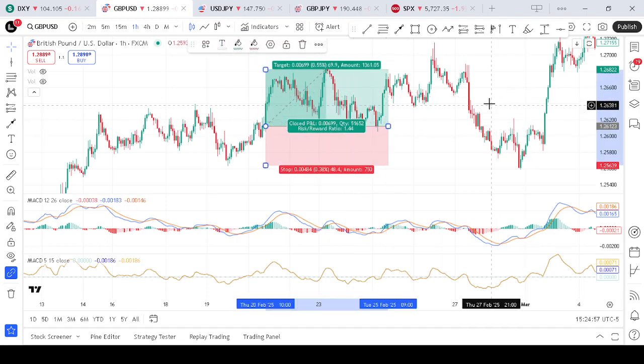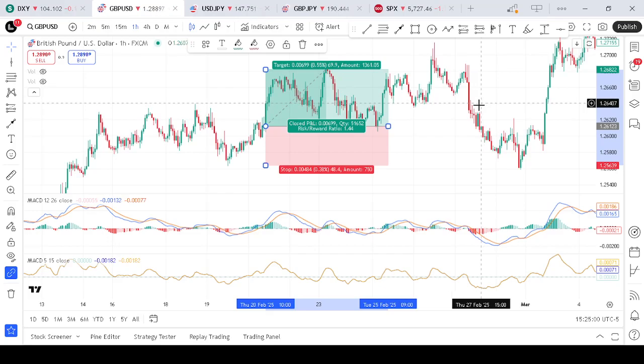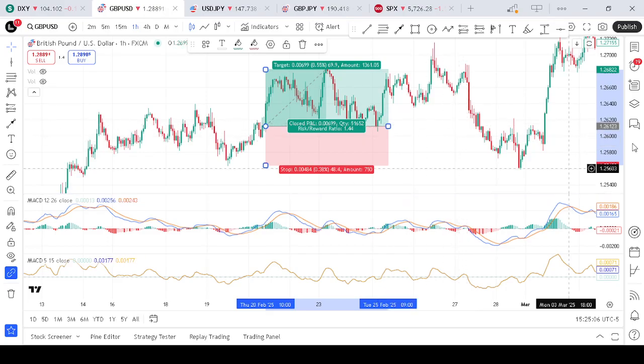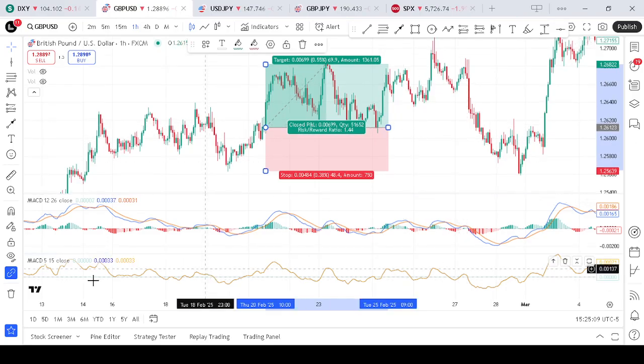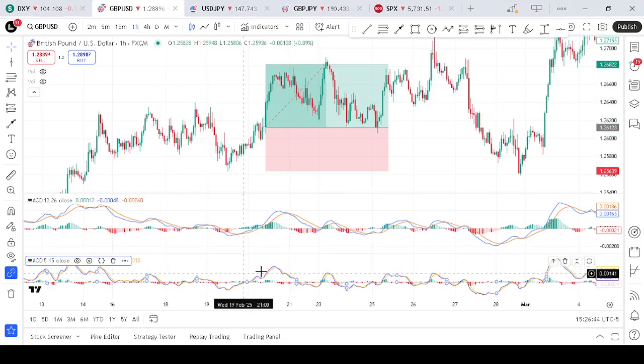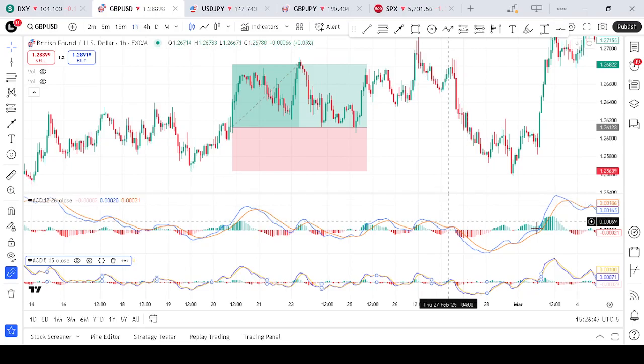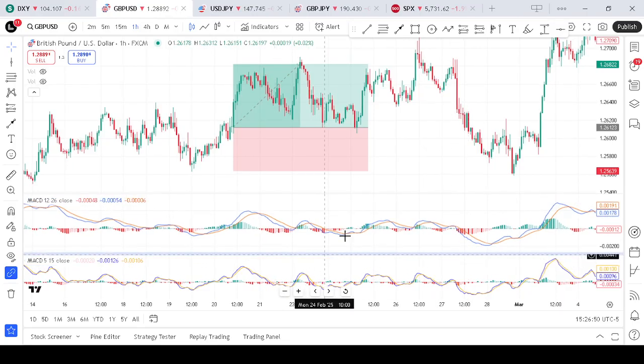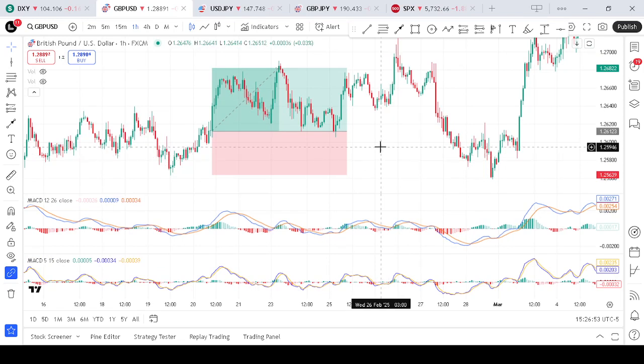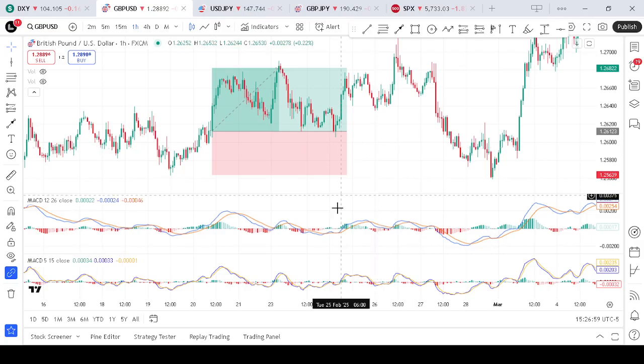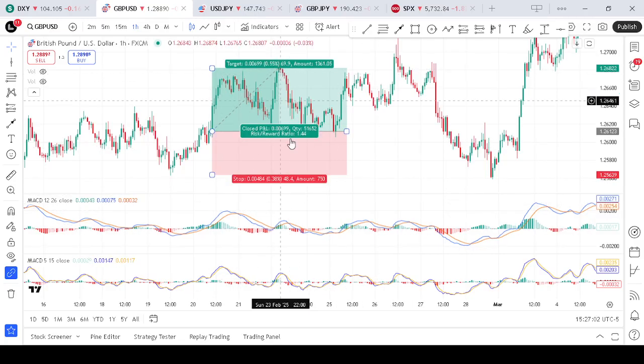How do we exit our trade? To exit our trade, we have to watch for a dead cross, when the MACD line crosses below the signal line on either of the two MACDs. When it crosses below this line, I had to quickly reset my fast MACD indicator to make it more visible to us. So we exit the moment we see a dead cross. When both MACD lines cross below the signal lines, that will be our exact place of exiting our trade.